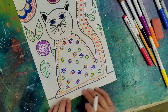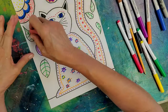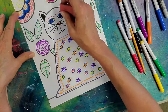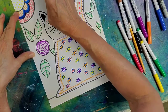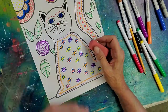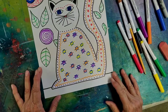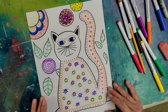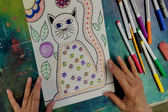It might be that you want to add something down here on the surface on which the cat's sitting. But then again, when you're done, you want to make sure that you clean up your pencil marks, so your work looks nice and clean. See the flowers. So nice job. Hope you enjoyed your project.